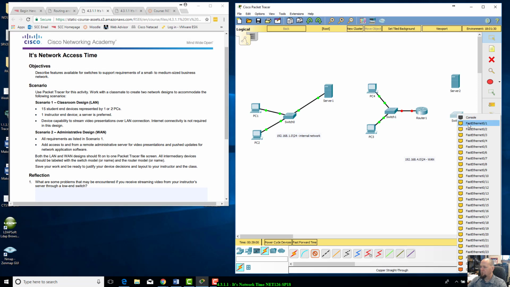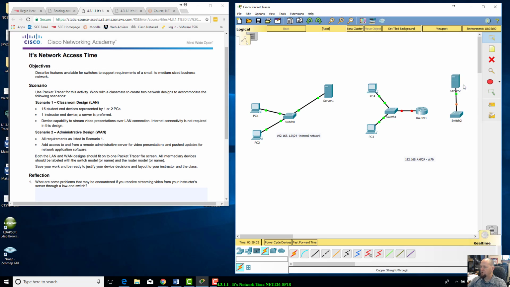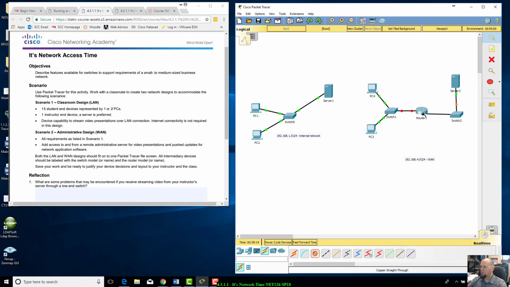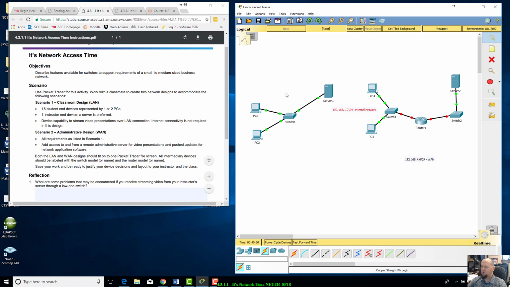But I'll go ahead and do this now. Alright, let's do Fast Ethernet to Fast Ethernet. Switch to a server, and let's do gigabit 1 to gigabit 1. Alright, so fast forward. Now we're on different subnets, because this is right there, it's here, and it's here. We can use those same subnets.